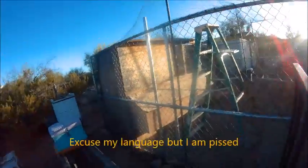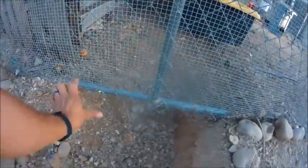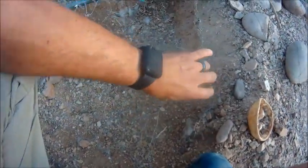I had an incident happen, unfortunately. See the net's all down here, it's all messed up, but there's a big hole right here. The dog managed to get in, and it looks like where I combined these two is where she got in. I don't know if I just didn't put enough on there or what. So I guess I'm back to the drawing board, but it looks like she managed to break the J clips off of there, which isn't good.